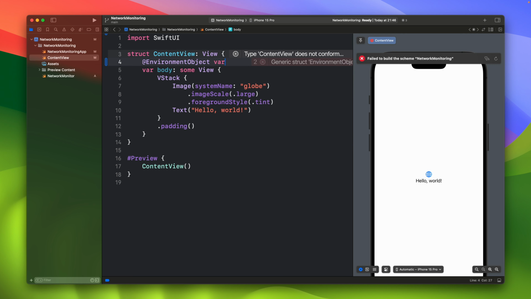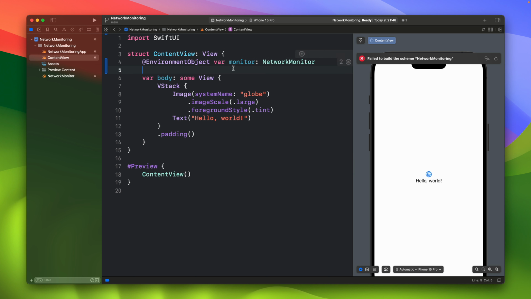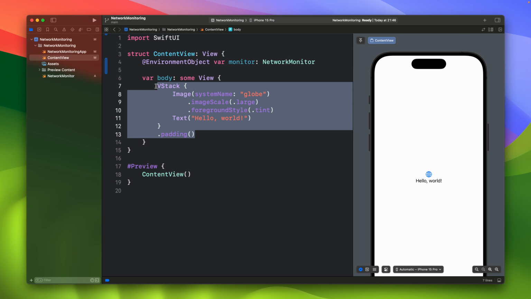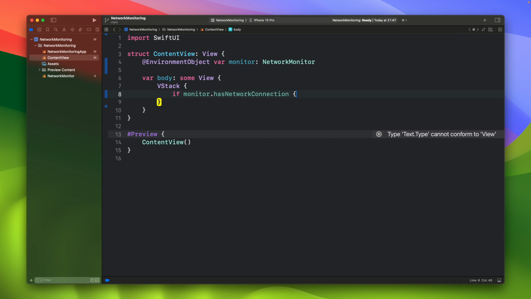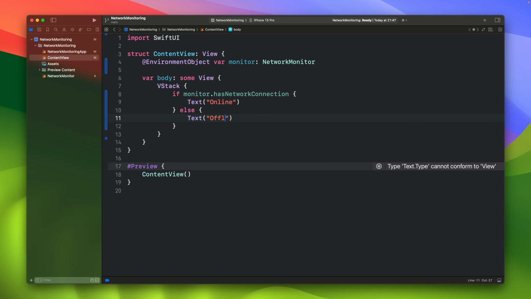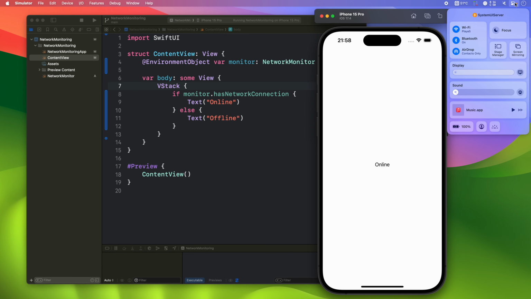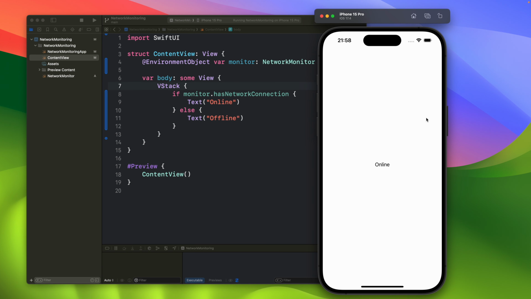Now we will use the network monitor with just a simple text view, and then we will create a proper notification with a view modifier that will make it more reusable. Okay, it works as expected.